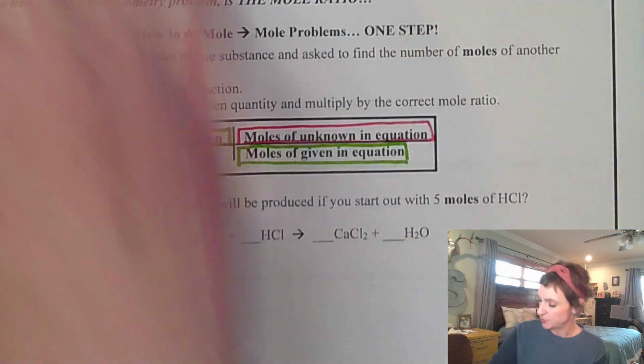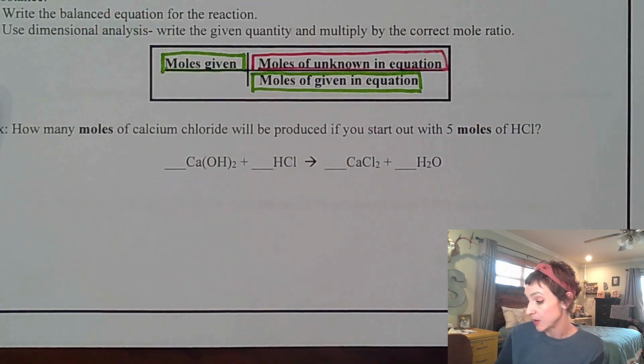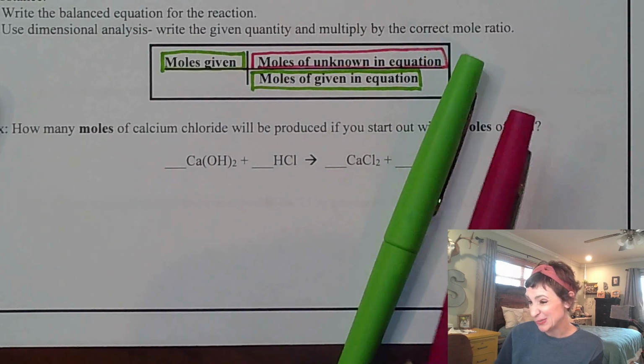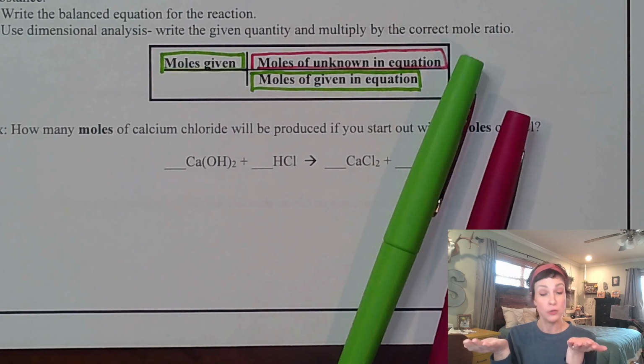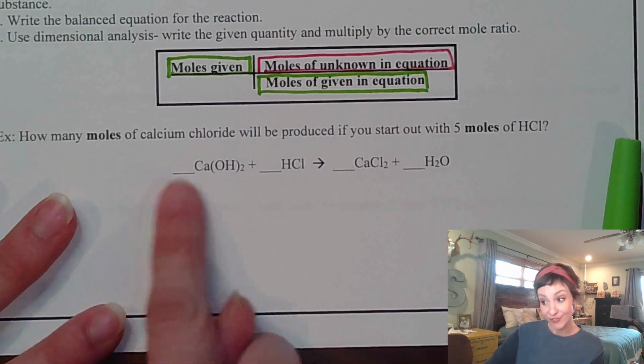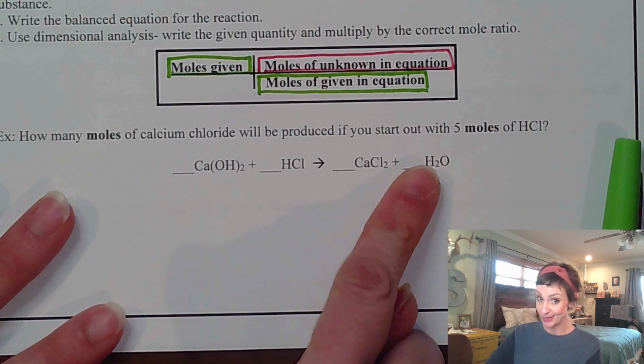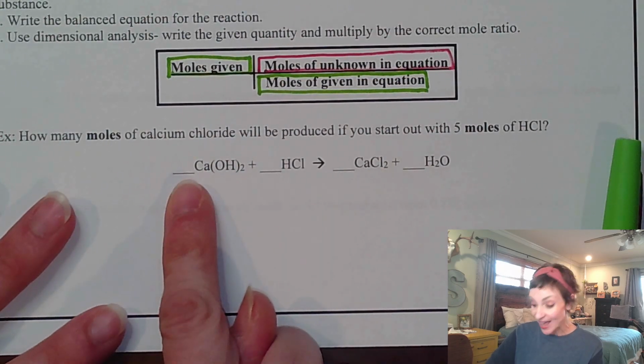This is just much better executed when we do our practice problems. I am going to use some reds and greens when we start off, because I think it visually makes it easier to figure out where I'm starting and where I'm trying to get to. Okay, the first thing you've got to do is create a balanced chemical equation. If you do not have that, you can go nowhere. Luckily for this first example, I've provided you the chemical equation. Some of them you'll have to write on your own, and you will have to balance them.